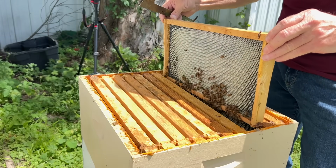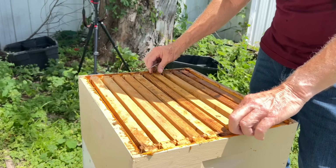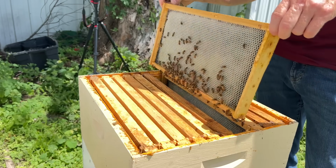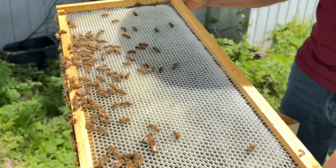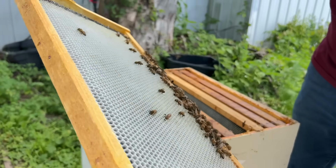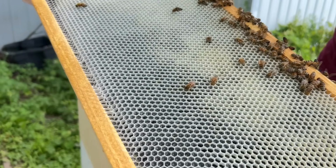All right. Woo. I love these acorn frames. Not a paid promotion. Just love them. Like to tell you what works for me. Ooh, this one's heavy. Look at that. 5 days. They drew it out and put nectar in it on both sides. Look how cram-packed it is of nectar.